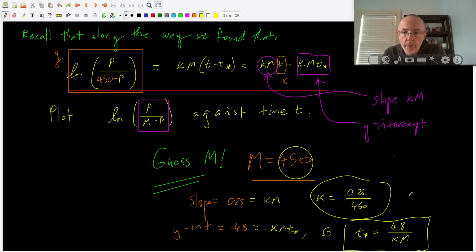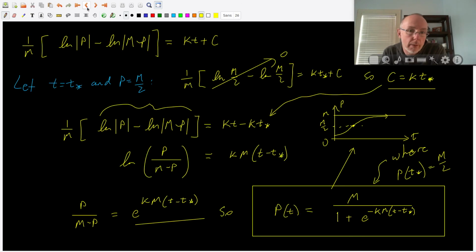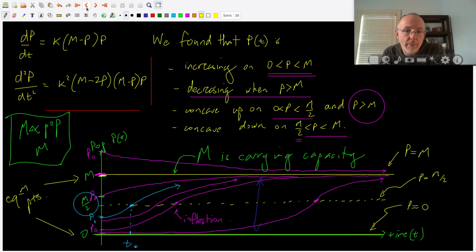And if you actually use the data in Mathematica, have a look at the notebook. I'll put it on Blackboard. This comes out to be essentially 1974. And so that means that the population of the United States reaches half of its carrying capacity in about 1974, because remember, t star is when we're at m over 2. So if we say the carrying capacity, and this was kind of a guess based on the data, was about 450, well, the US reached half its carrying capacity in 1974. That's what that number's telling us.